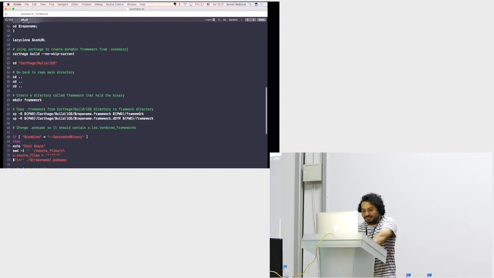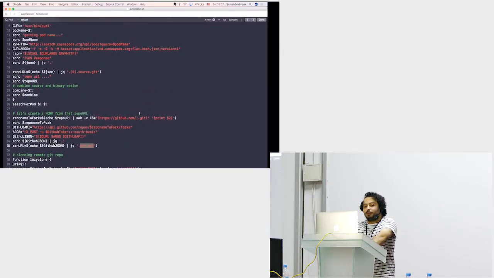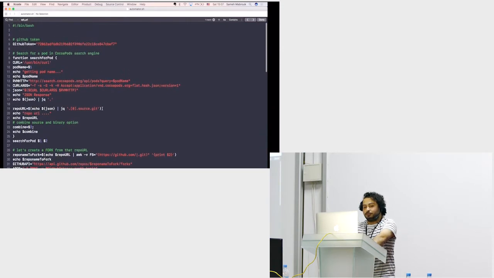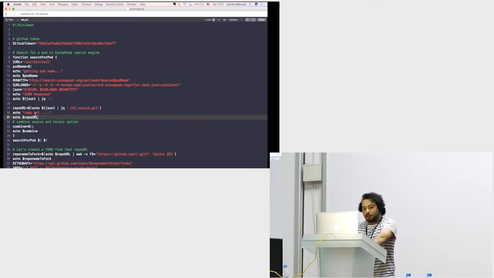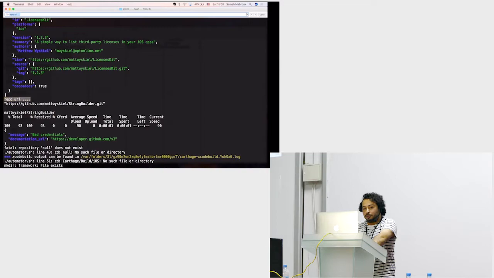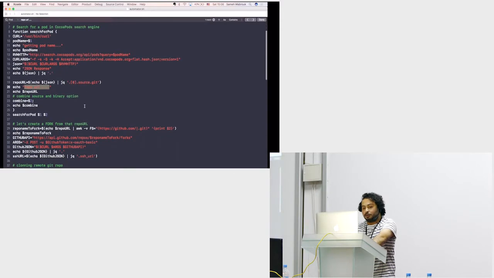Do you still download the repo in your script? Okay, let's debug it step by step. Here, at this moment, repo URL. There is an echo here, so let's search for that one. We got the repo URL from CocoaPods, and we are sure that this repo exists, right?